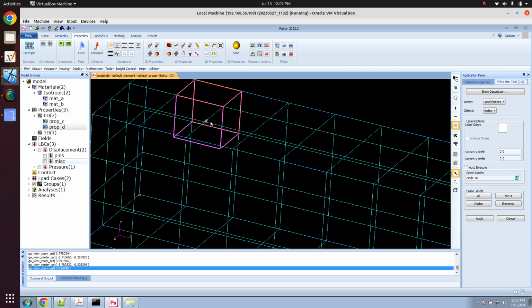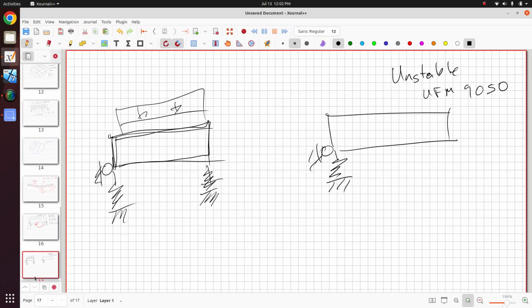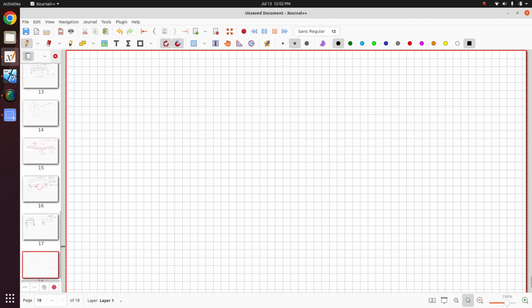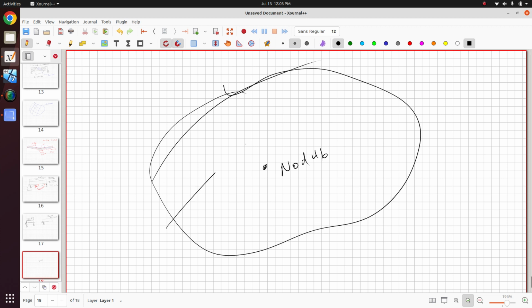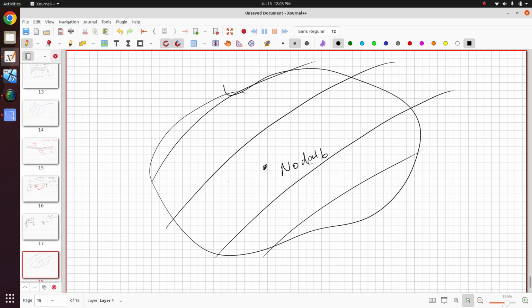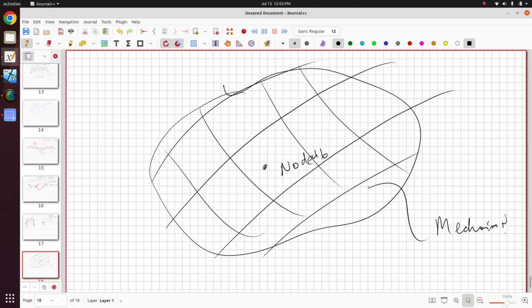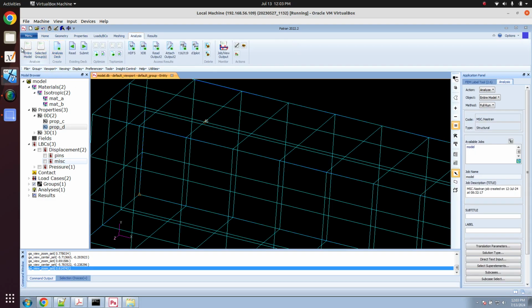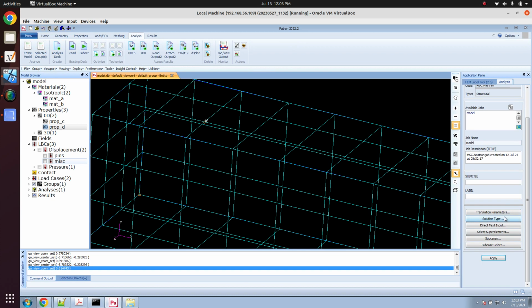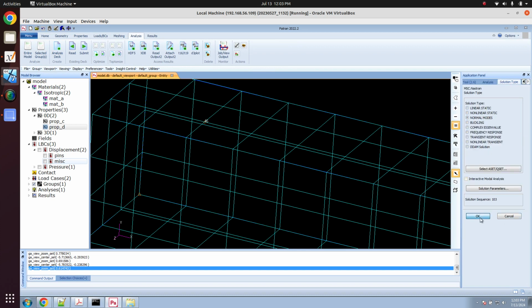Remember, it's not the node that you should be looking at, it's the region around the node that's important. So here in the middle is node 46. And then we ask ourselves, for the surrounding mesh, why is it behaving as a mechanism? So again, why mechanism? We do the same process as before. Instead of doing a statics analysis, let's do a quick normal mode analysis.